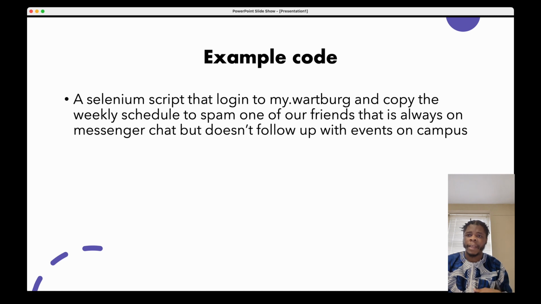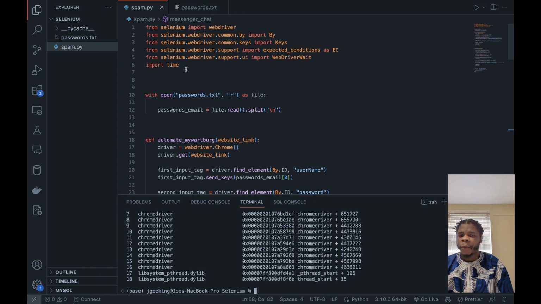So with that, let's go directly into the code. For the first function, the three import statements I talked about: I'm importing WebDriver from Selenium. Selenium is a library, and it has this WebDriver class in it. A library has a lot of classes, and WebDriver is one of them. I'm importing the By method from the WebDriver class, and I'm importing the Keys method from the WebDriver class.